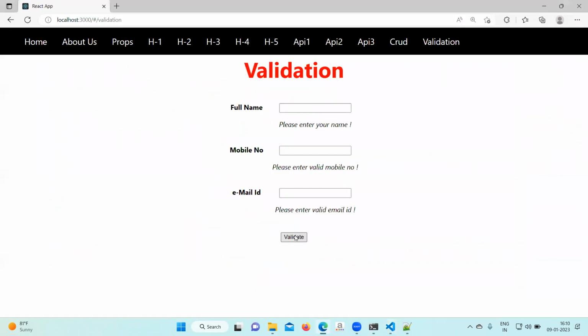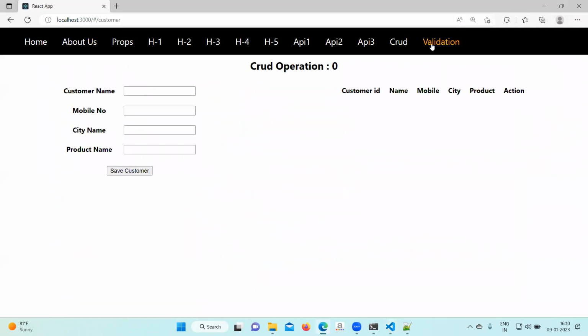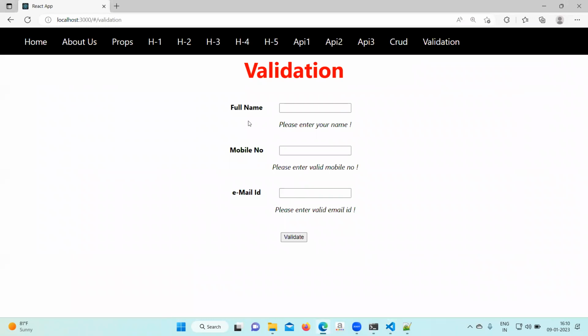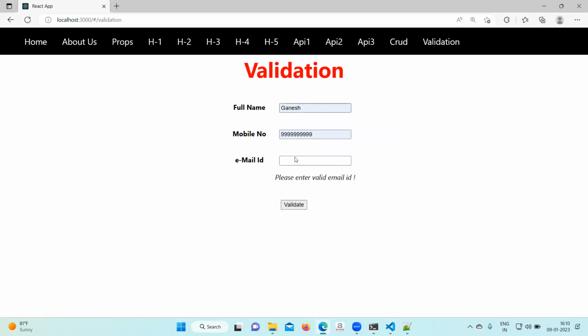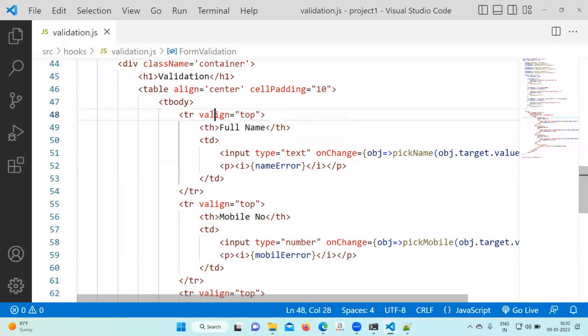It will maintain the position properly. See like this. When we write here, this message will come down. So please keep it in the P tag, and for TR write V align top, vertical align top everywhere.